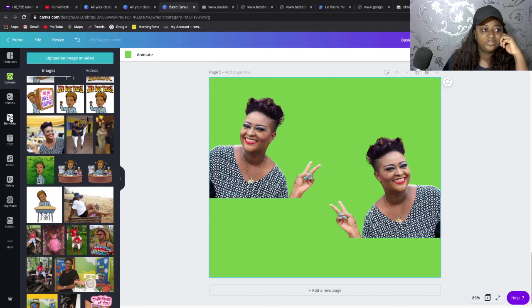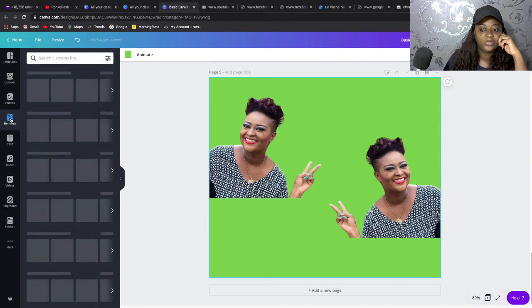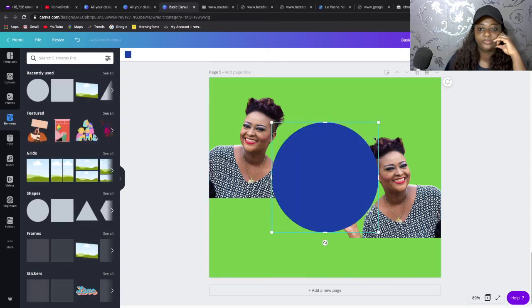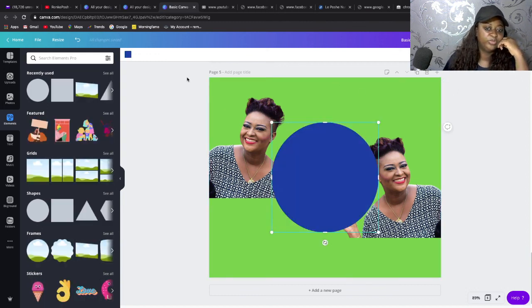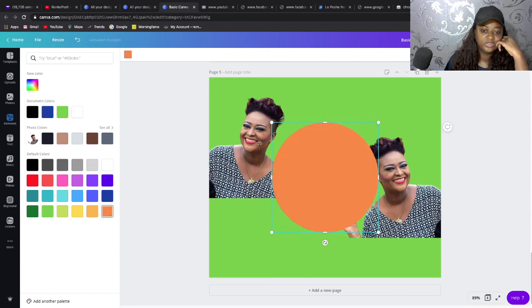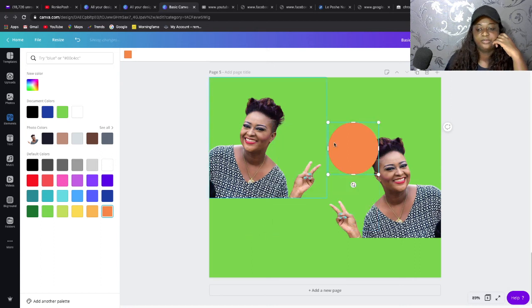You can also add elements to it, elements here. So you can have shapes, circles, and all sorts there. So here we go. I've clicked on a circle and it should pop on here. So if I want the circle color to be changed from blue, I click blue at the top here, and I can make it, what goes with green? Orange, let's try orange. And shrink it a bit, make it smaller. Smaller, yeah. And you can also write text in it.